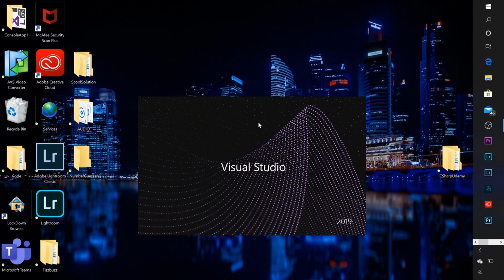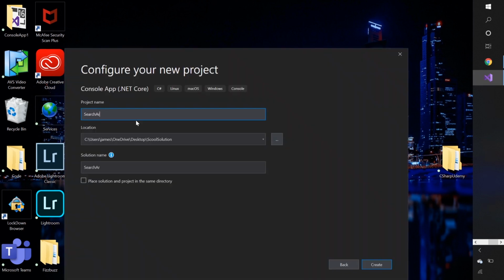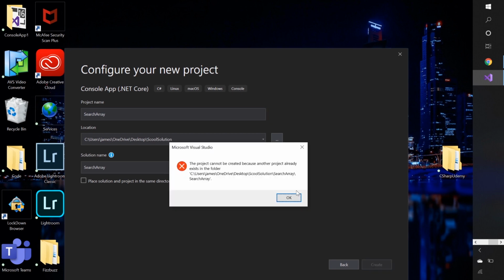I hope all of your days or your day is going okay. I don't even know what I clicked. What is going on here? All right, console app. I'm gonna name this search array. Seems like we already have something with that name. Array search.